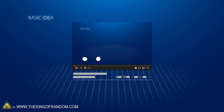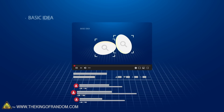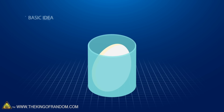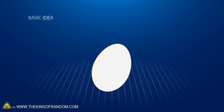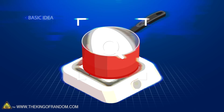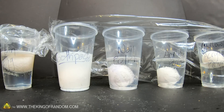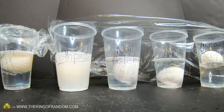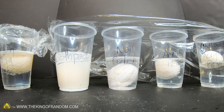So today we're going to see if we can dissolve the shell of an ostrich egg using vinegar, and then we'll try to hard-boil one to see what the texture, consistency, and taste are like. One experiment I'm really excited to try is putting an ostrich egg into vinegar — this is something we've done with chicken eggs before, where we dissolve the calcium carbonate on the outside of the eggshell and it leaves behind the membrane.